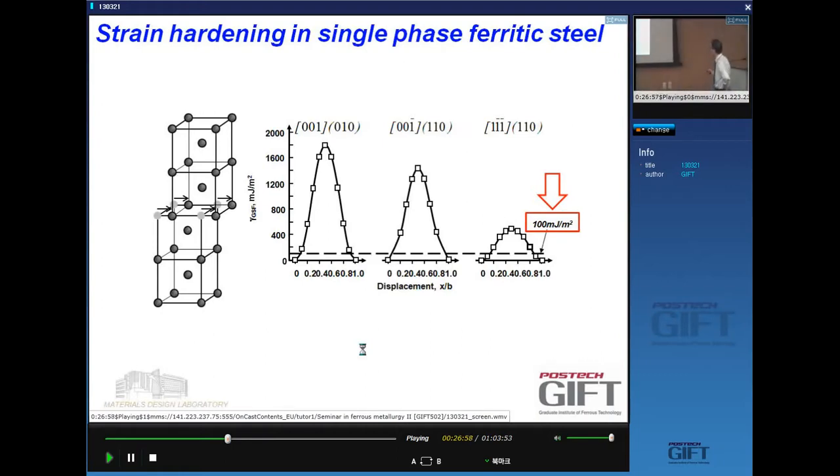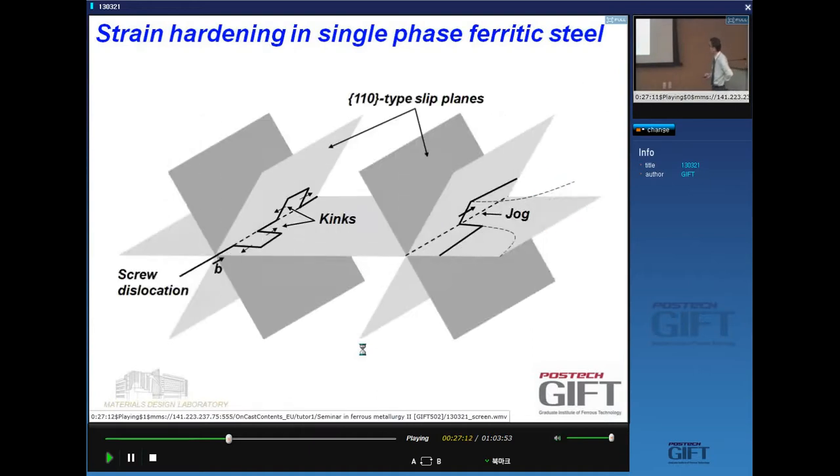And I want to point out that 100 millijoules per square meter, that's a high stacking fault energy. So aluminum, nickel have stacking fault energies of slightly higher than this. So in other words, dislocations in BCC iron are absolutely not dissociated, yes? So they can very easily cross-slip. They can very easily form these kinks on different slip planes, on different 110 slip planes. Yeah? And they do this very readily.